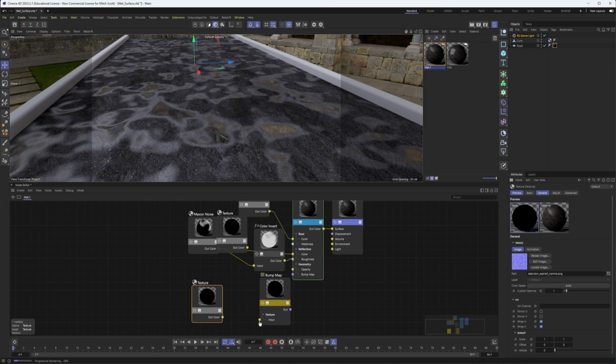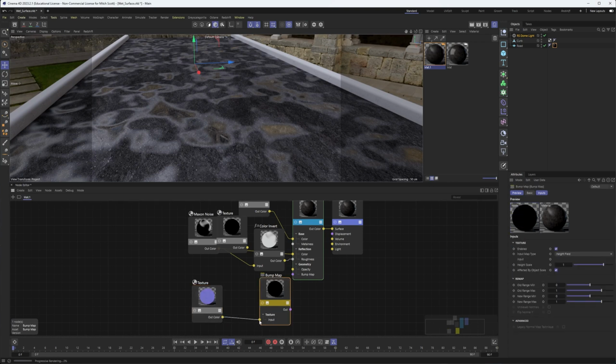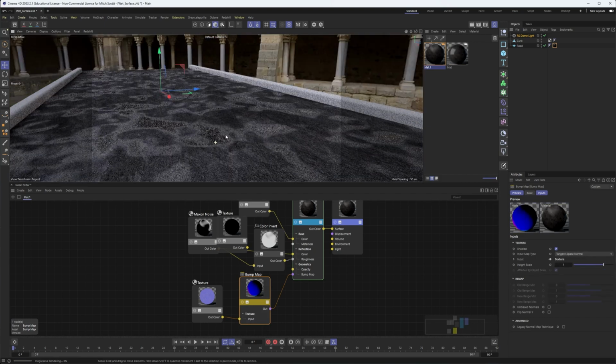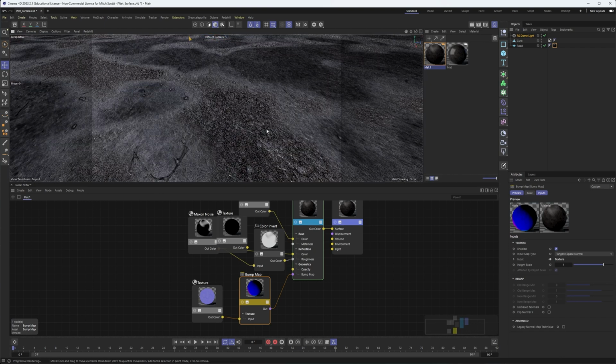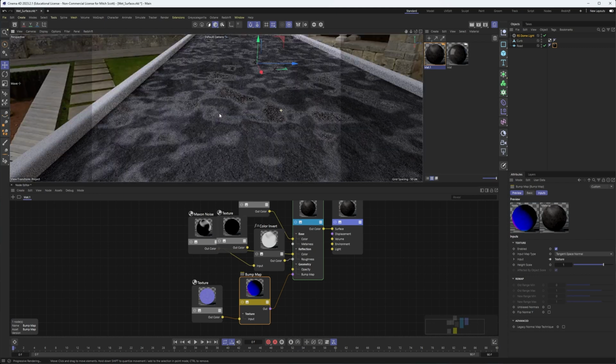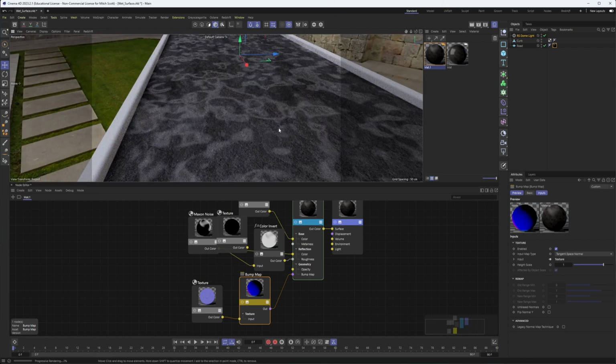I'm not going to use ambient occlusion or displacement for this. Ambient occlusion is more of a real-time thing anyway. Since I did load my normal map into this, I want to make sure in my bump channel here, I switch this to tangent space normal. And what you'll see is when we load in that normal map, that's now affecting our puddles, which maybe that's what you want.